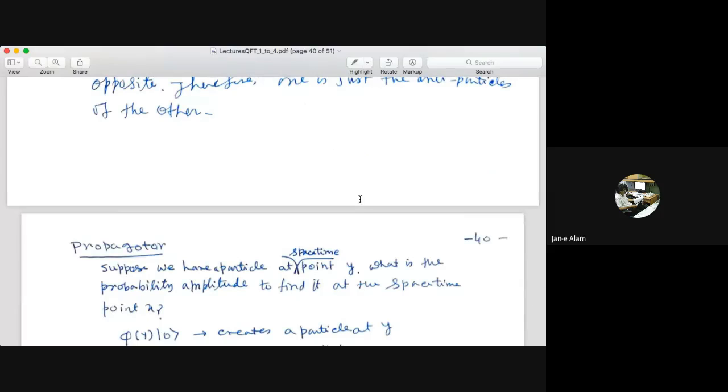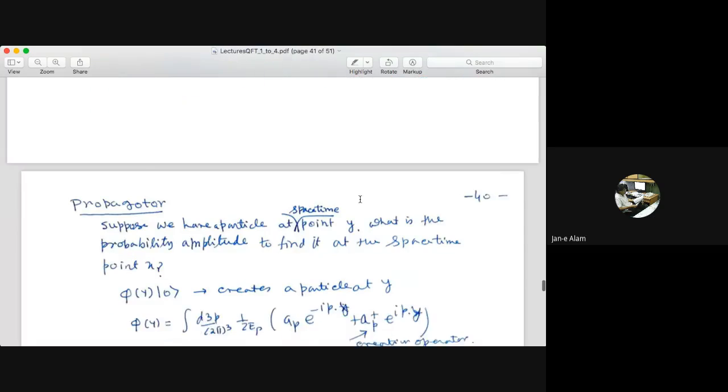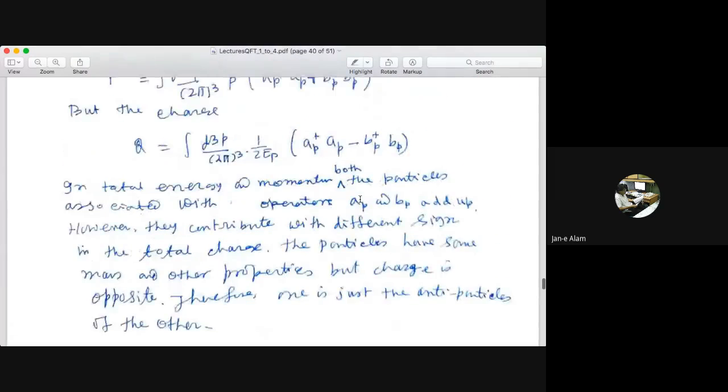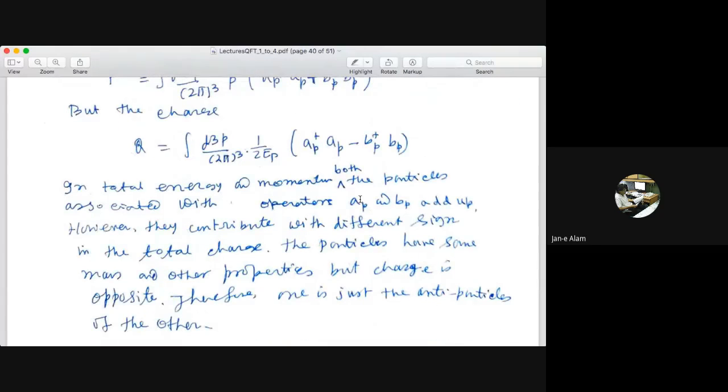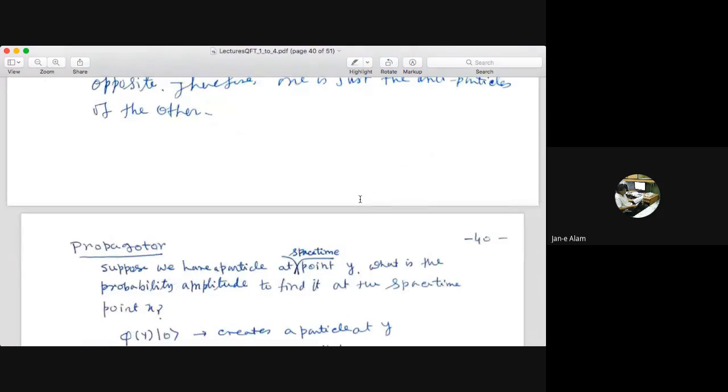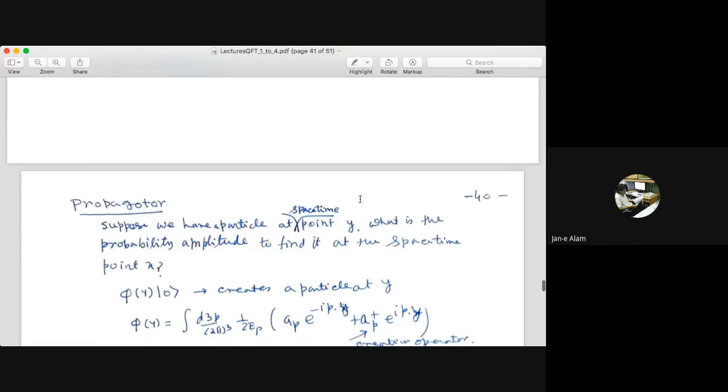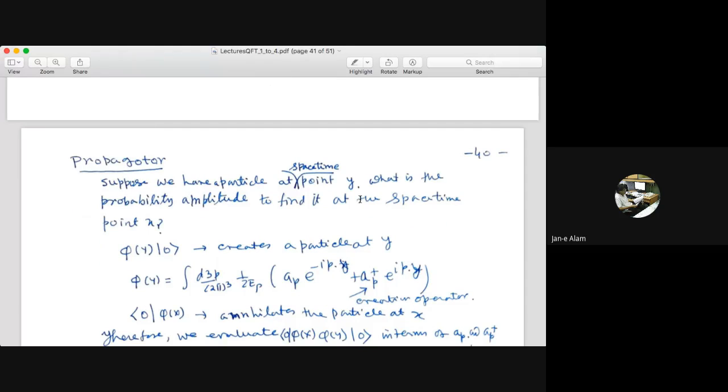Now, one more thing. Let us see. We'll calculate the propagator, and then we'll get back to the question of causality again. This will be shown more clearly here: how causality is restored by the quantization of the field. Okay. So for that, let us calculate something which is called the propagator.